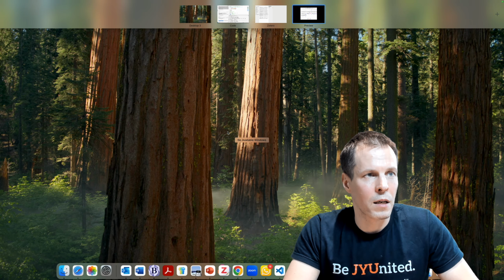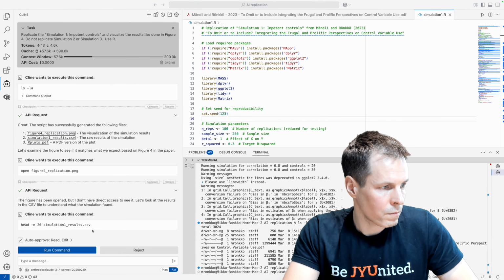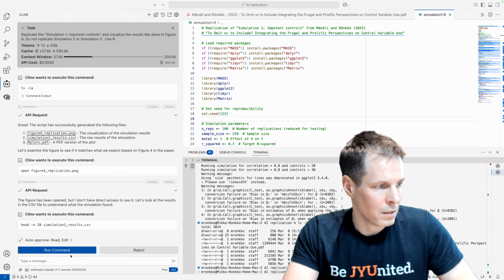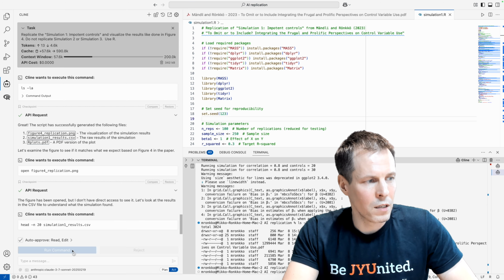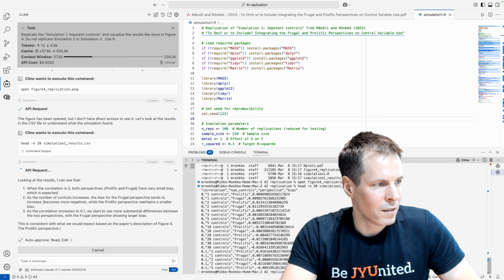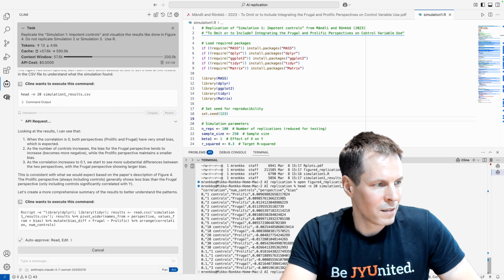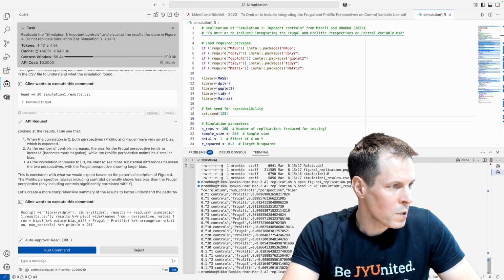So let's see if we can do a bit of prompting and tell the coding agent how the simulations will be implemented. But it wants to print the bias, and then okay, so it reads the results from the CSV file that it produced.